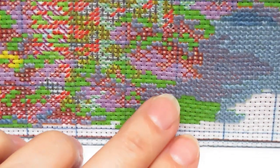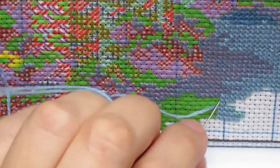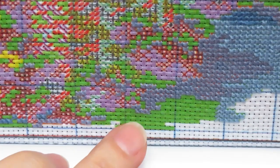It is nice to start to stitch winter designs again. Let me see if I can do a little bit with two hands.